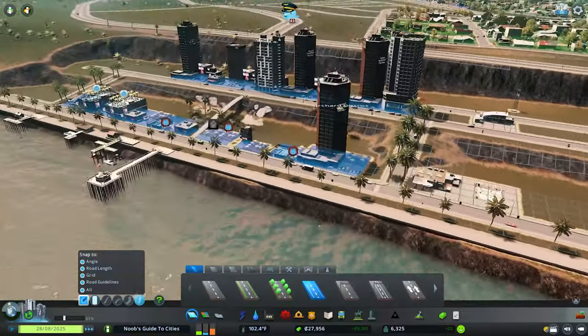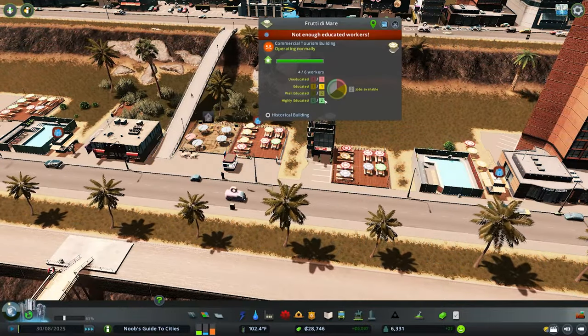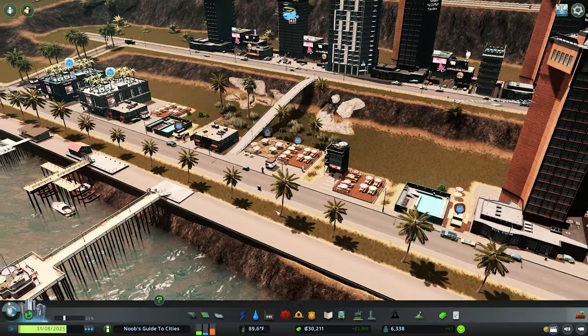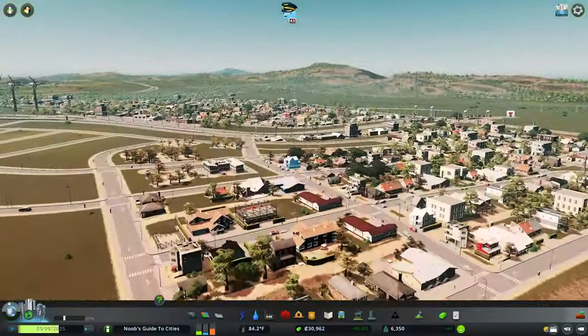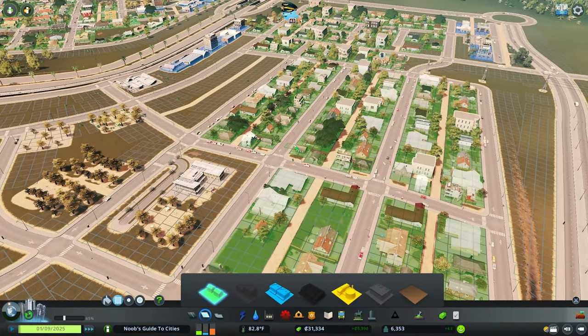Okay. So people will start to abandon as we're coming in. It's just the fact that we need higher educated workers, which we don't have at the minute because we don't have a university unlocked, which we will do at the next milestone. So I'm happy for a little bit of abandonment to happen just until we hit that point, until things can stabilize, you know. Otherwise, everyone's going to be okay.